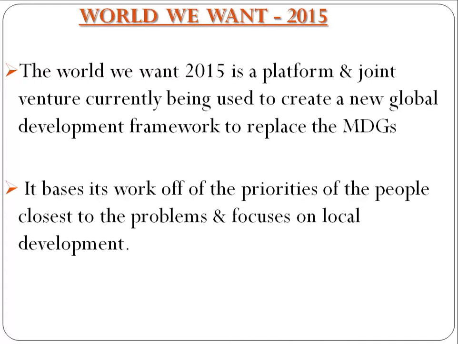Well, there is something called The World We Want 2015. This is not from your book. It is just for your general knowledge. The World We Want 2015 is a platform and joint venture currently being used to create a new global development framework to replace the MDGs. Well, the MDGs have already been replaced. It bases its work on the priorities of the people closest to the problems and focuses on local development. So there is something called The World We Want 2015.